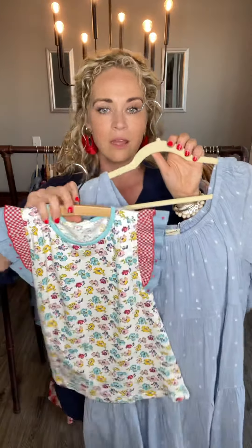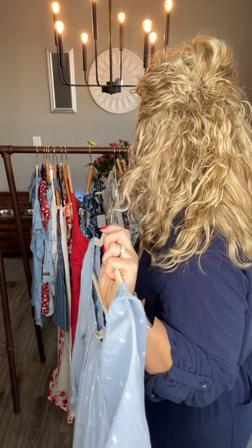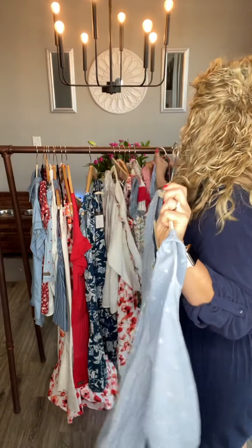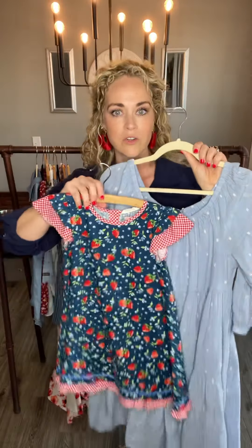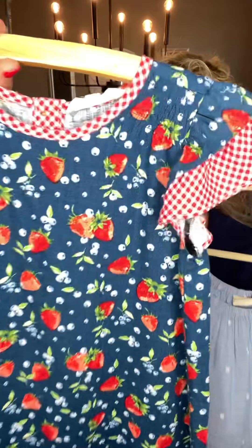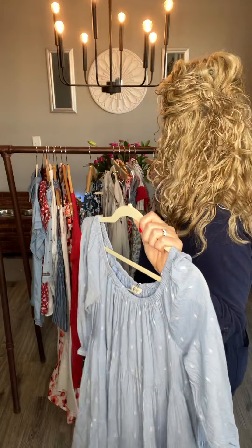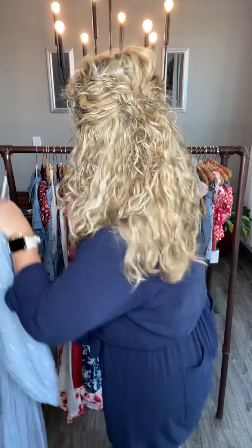She pairs beautifully with a lot of our May Matilda Jane. Look at this with that fun little offset chambray on the sleeve with a gorgeous all-chambray dress. She looks fabulous paired with our knot dress for our girls, and I love it as well with our Tucson dress because you have a little bits of light blue in those blueberries and it plays off perfectly. She is available currently online now, or I can add her to your trunk keeper party order.